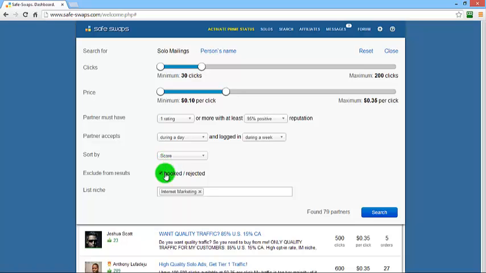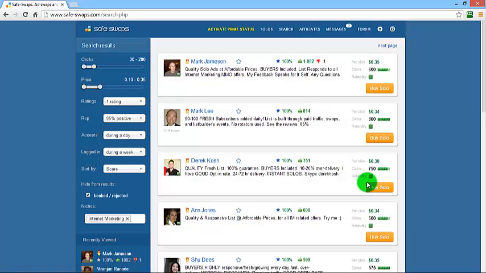And right here you can put in the actual niche if you need to change the niche. If you're selling a book on how to grow better tomato plants, you can put in gardening or something like that, and the niche or the list within that niche will come up so that you can make sure you're sending your ads out to the right people. Alright, so then we're just going to hit search, and it's going to bring up all of the relevant solo ad sellers that are selling within those terms.